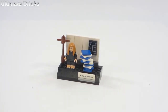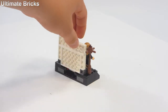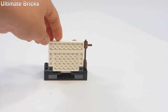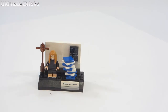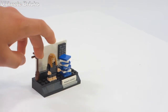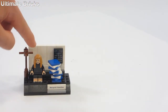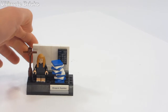First up we have Margaret Hamilton. These are all built on a nice stand, which uses up the majority of the pieces — that's why it's a 200-piece set. There's a nice build here; I was pleasantly surprised. It looks pretty good with a tiled wall, which is unique. The builds on the stand include a coat rack, a stack of books, and a printed 2x3 tile with calculations on it attached to the main wall. The figure stands right there, and there's a name plate as well.